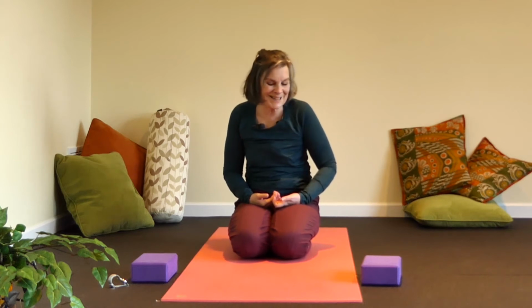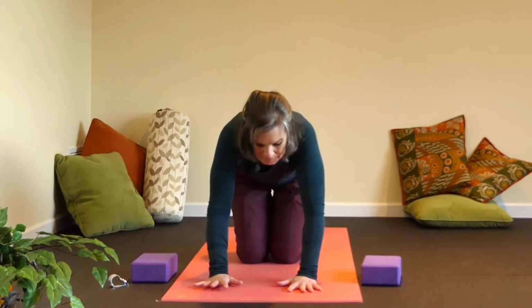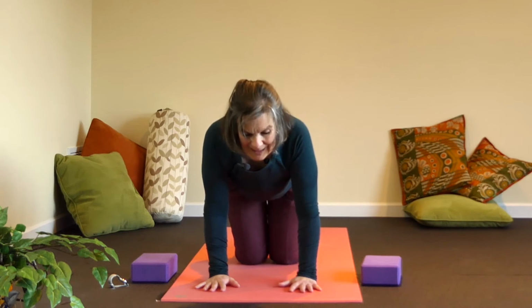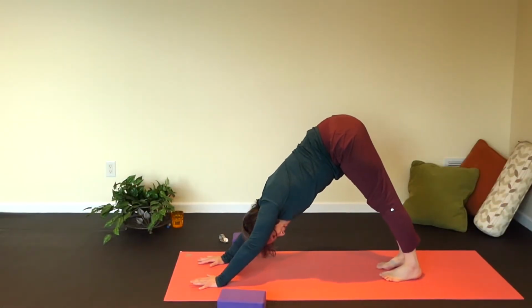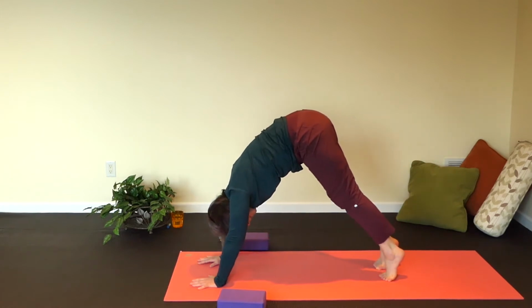So we're just building this memory of what we're going to be doing, and of course we're going to go a little deeper. It's going to be great. Come forward, fingers really wide. Tuck toes, down dog. Feel this dog. Inhale, curl forward on tippy toes.